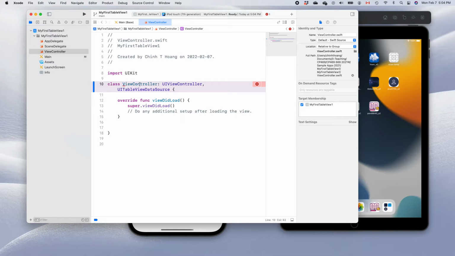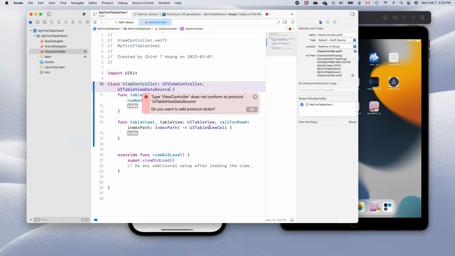Once I say that the class implements the UITableViewDataSource, then I have to add the protocol stub. So I say yes. So that's the protocol stub.